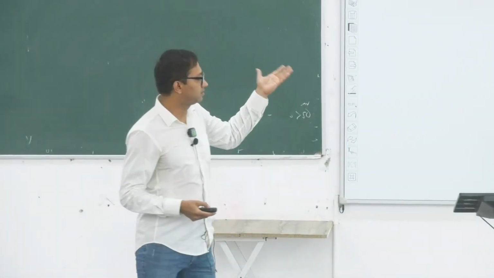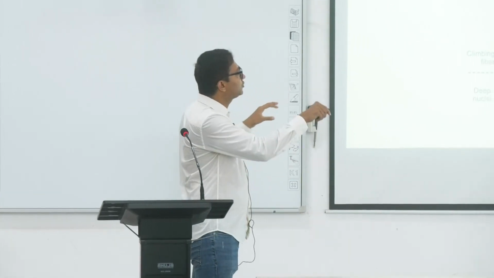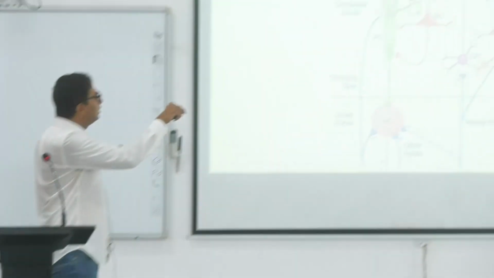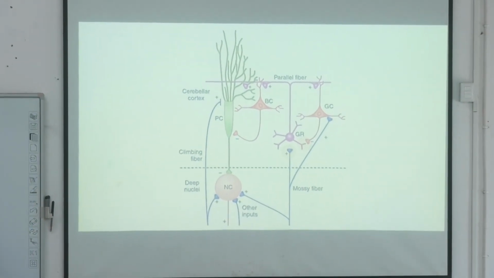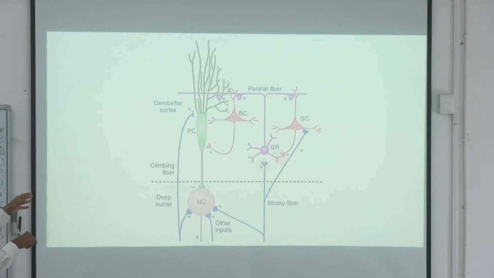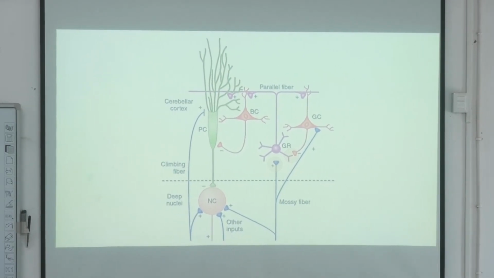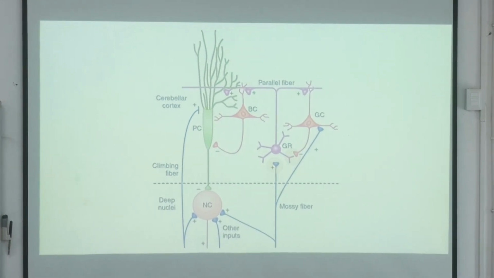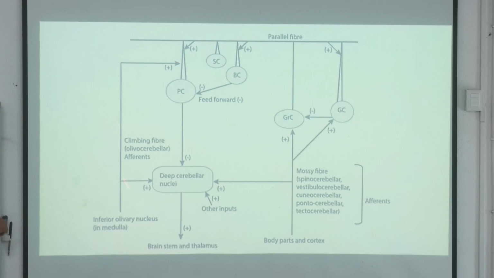There is a picture of the connections of cerebellum, the connection between Purkinje cell, basket cell, Golgi cell, and granular cell. And you need to also point out the plus or minus sign. Plus is for excitatory, where the neurotransmitter is glutamate, and minus is for inhibitory connection, where the neurotransmitter is gamma aminobutyric acid, right. You may draw the diagram in this way or in a very graphical pattern.